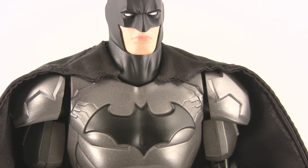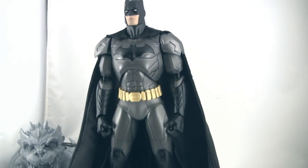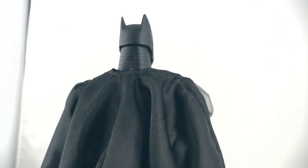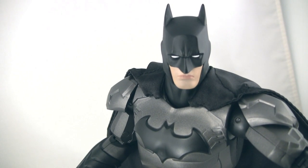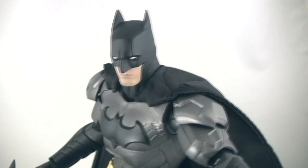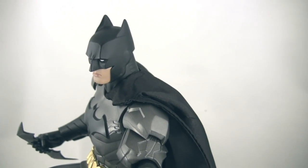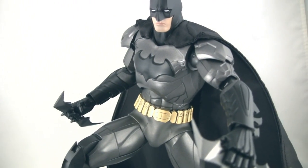The cape magnetically attaches — I thought that was a very nice touch. The cape also has wires built into the outer frame on the very outside, as well as being sort of multi-pleated. So it really does give you some nice display options. You can make it look windblown and drape it the way you want. The mixed media look really looks decent in person. I'm hoping the HD video does that well, because this figure really seems to be dependent on angle and how you pose it.